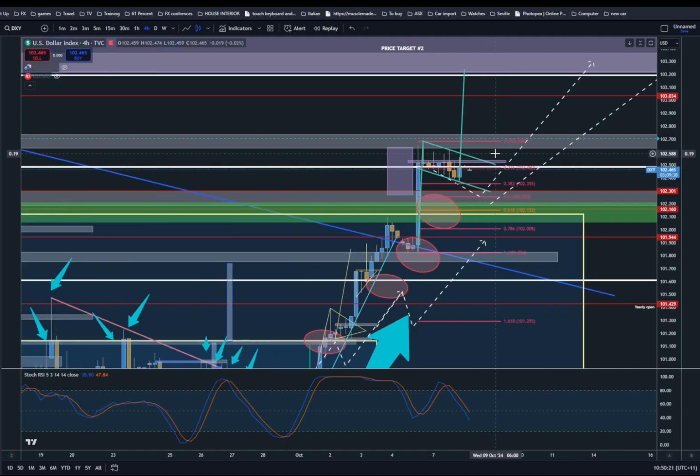So I wouldn't put too much stock around this time and the price action that's happening at the moment. In the short term, if we get a close up above 102.58, that's going to be an early indicator, because we can see on this 4 hour how many times it's tried to be here, and it's a very solid line of where those candles have closed, pretty much every single time. Down, bought up, down, bought up, down, down, bought up. So you get a close above here, that'll be an early indicator. Once this alert goes out and takes out that Friday NFP, I think that's the confirmation that we're going to be moving up to the top side.